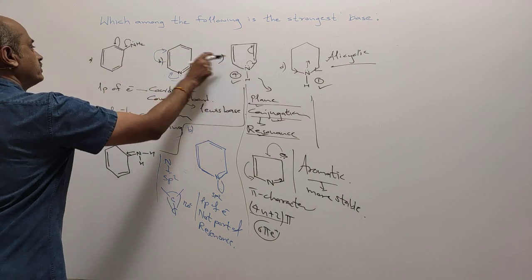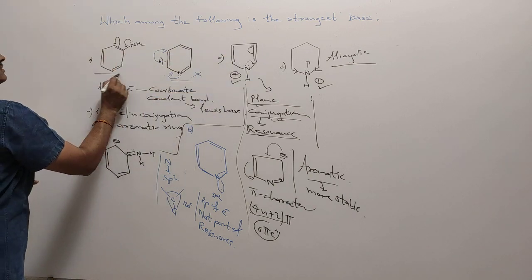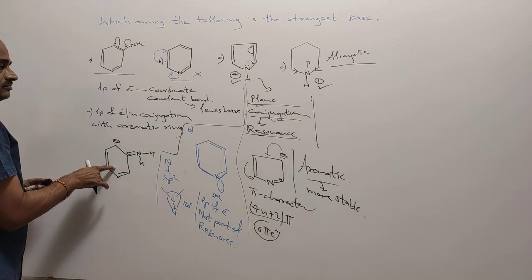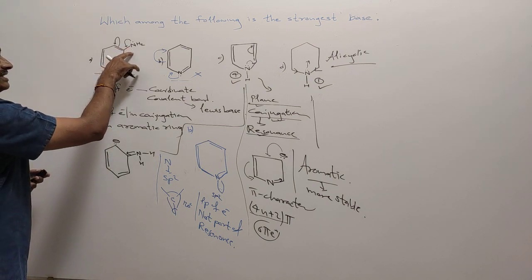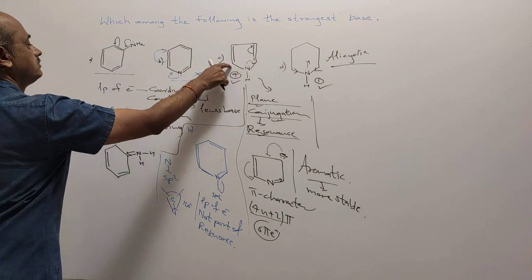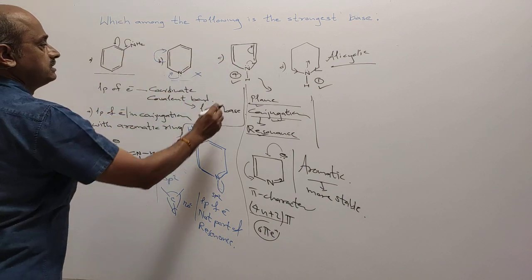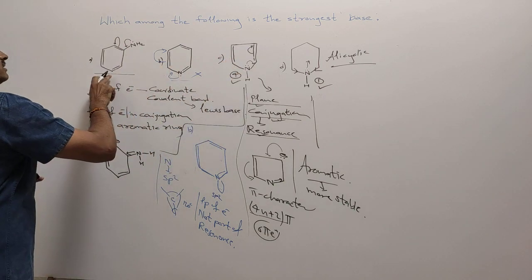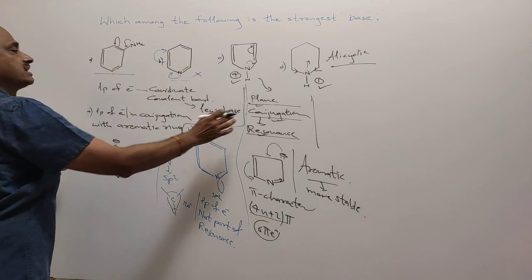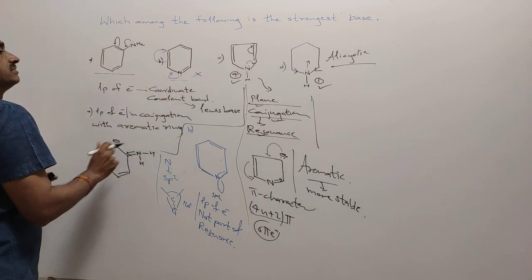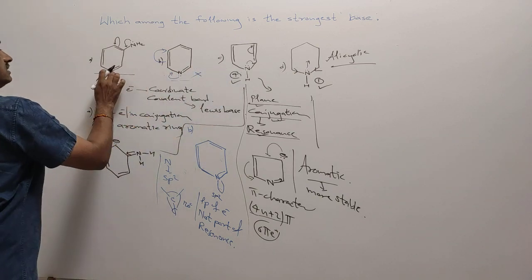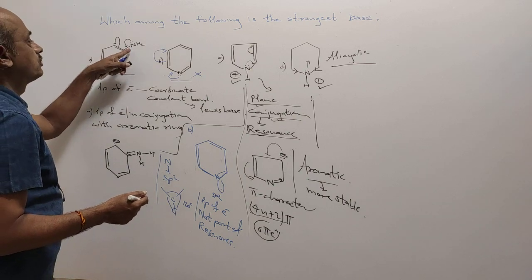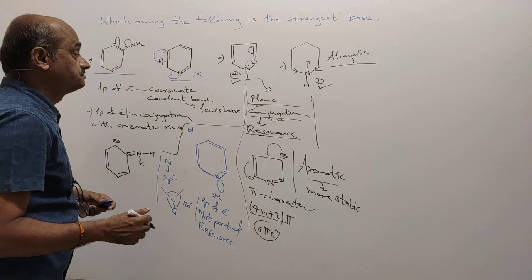These two are resonating forms. The lone pair is part of various resonating forms. Therefore, this lone pair is not easily available. But if you compare these two, this lone pair is part of an aromatic structure. Therefore, this will not be easily available as compared to this and even this. But as compared to this, it will be more easily available because the lone pair is not part of an aromatic structure. Okay.